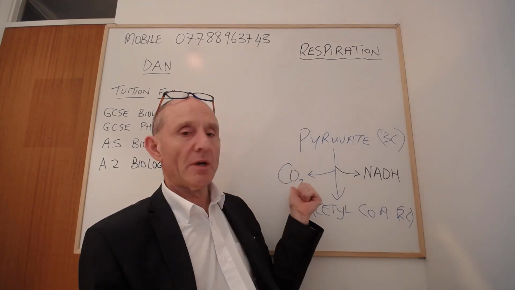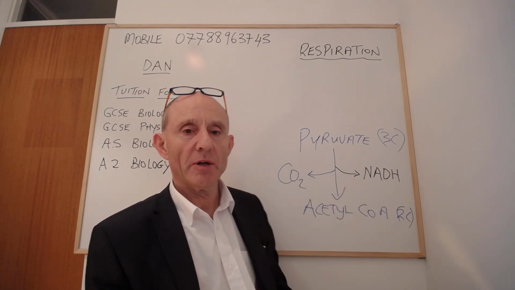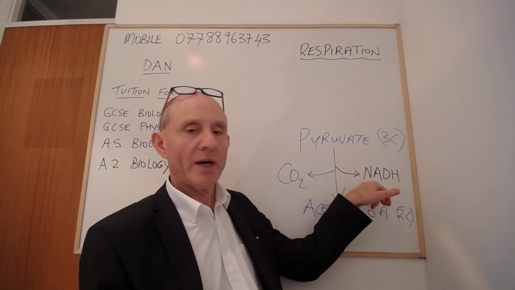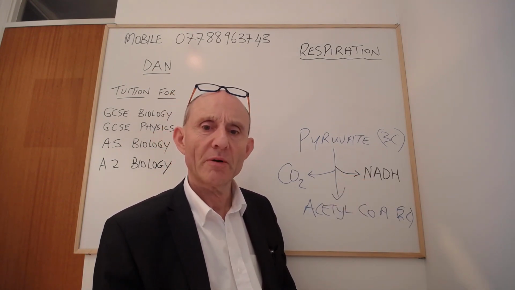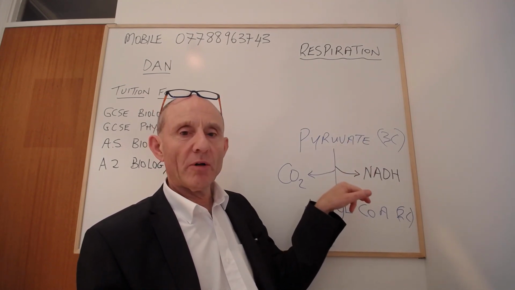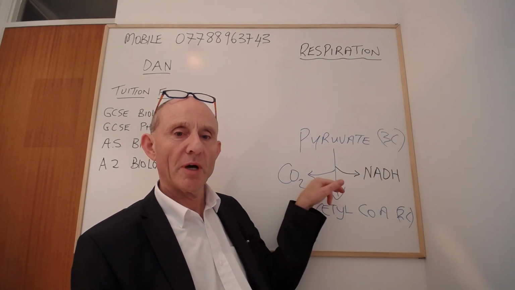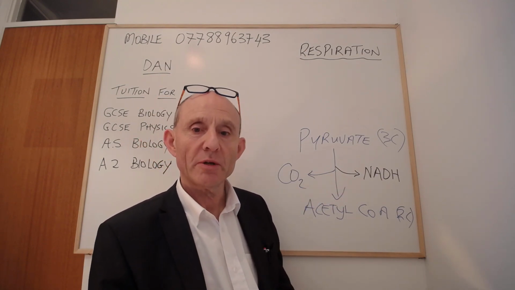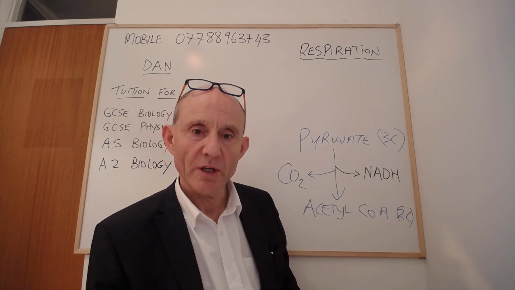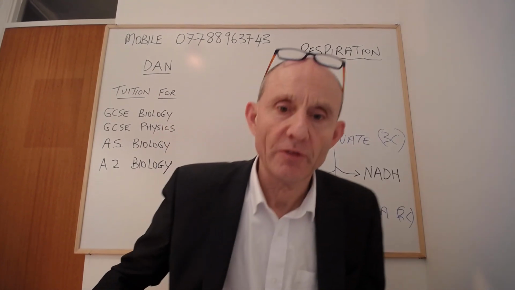By the way, sometimes they'll use terms, and this is not a term you need to know, but the release of carbon dioxide is called decarboxylation. Decarboxylation is on the notes there. And the release of hydrogen is called dehydrogenation. Now, you may also come across the idea that these steps involve enzymes. Enzymes that remove carbon dioxide and allow this step to happen are often called decarboxylases, and enzymes that catalyze the removal of hydrogens are called dehydrogenases. We'll mention those again later on, but all of this is mentioned in the notes there.